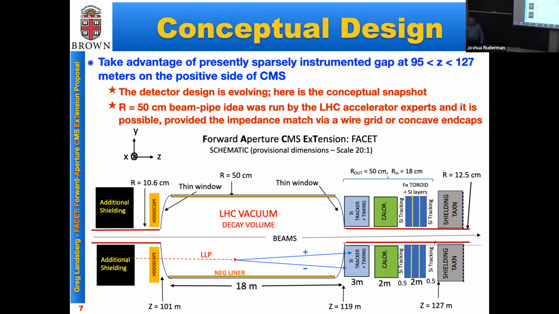So I guess the distance from the collision point is similar. It's about 100 meters. It's similar to MATHUSLA, right? Yeah, MATHUSLA would be about 100 meters above the ground. No, the volume of MATHUSLA is the size of IKEA, right? So it's a warehouse. It's much bigger, but the solid angle, of course, is much less here. But we are also looking at different physics, because MATHUSLA will look for central production. We are looking for forward production. It will become obvious when I show you the physics reach.